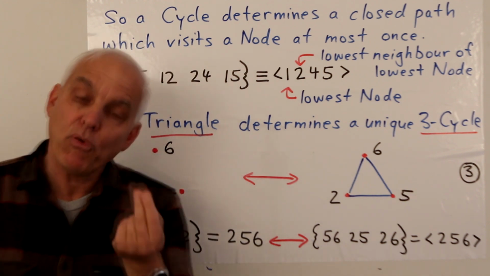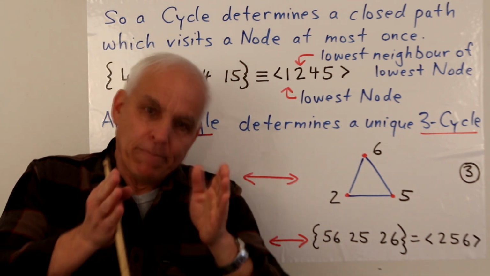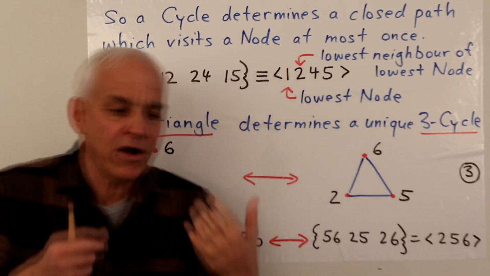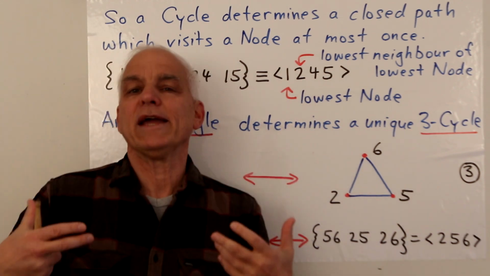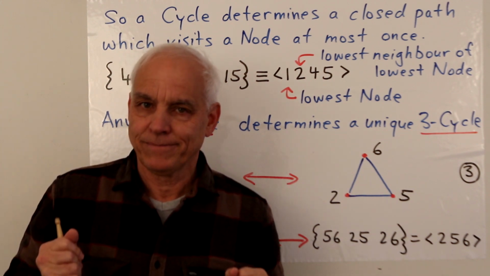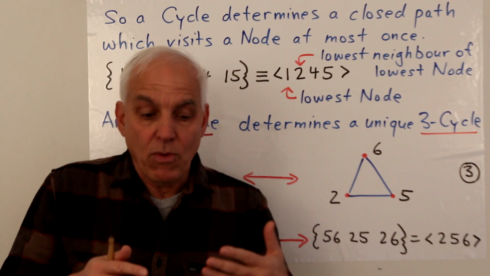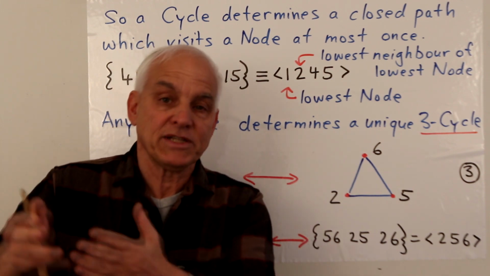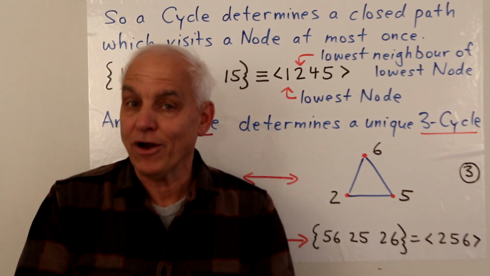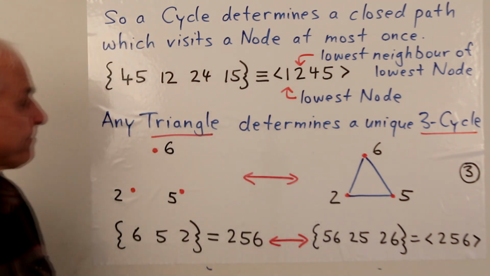So this has the very important advantage that this notation that we've introduced is unique. Okay, so there are not going to be 2 different ways of representing the same fundamental object. That's very useful when we want to compare our results with somebody else. So we can quickly see whether these 2 cycles are the same or not.